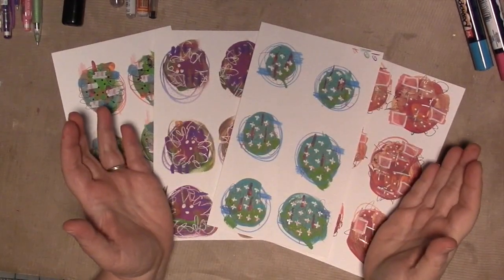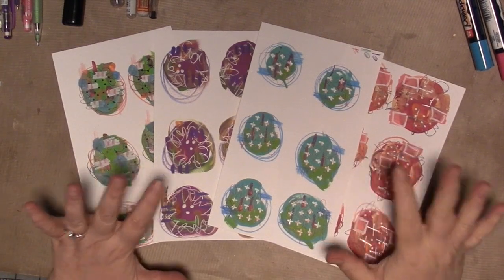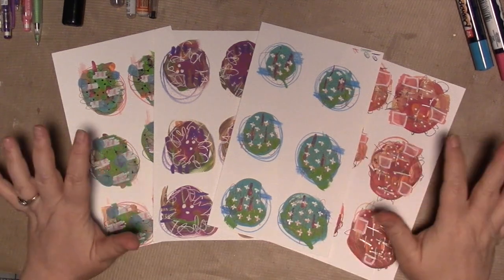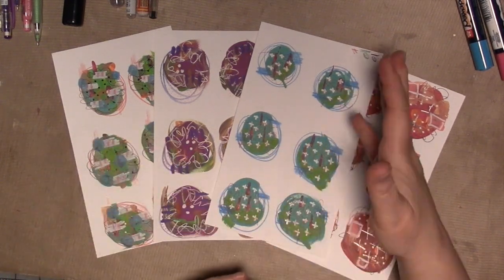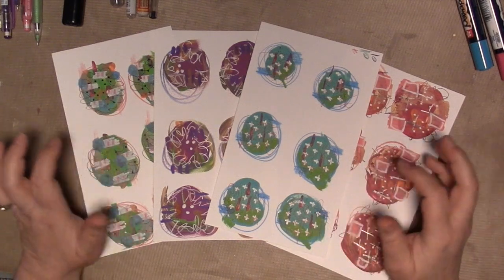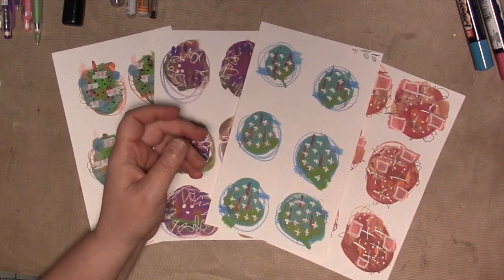Okay, there you go. Shaky camera, sorry. So whether you make them digitally or you actually paint them on a piece of paper, I think these kind of embellishments are great to have laying around. Whether you do like I do and copy them or not, or you just paint a bunch of them, have them cut out and in a drawer somewhere and then keep painting them. It doesn't matter how you do it or how you accomplish it. You can even do them out of these sort of wipe off brush papers.